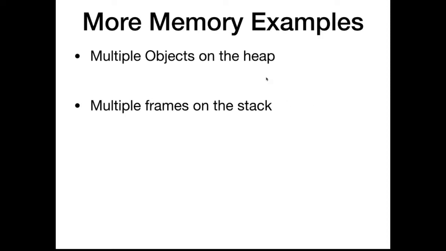And we also saw one object on a heap. We created an object. We called a method that we passed a reference to. And then that method followed the reference to heap space and modified that object. Even though that stack frame ended and everything that had anything to do with that method was destroyed, and that method didn't return anything, we were still able to see some changes that that method made outside of that stack frame, which we call a side effect. That side effect was going into heap space and making a change to one of our objects by following the reference. So let's see more examples of this. What we're going to do is just expand things: multiple objects on the heap, multiple frames on the stack.